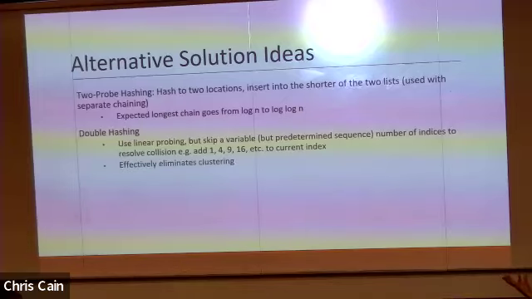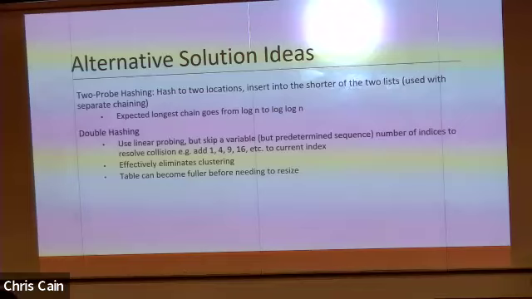So this, in practice, mostly eliminates that clustering because you're not looking at sequences that are right next to each other. And since that value is always increasing in size compared to the last one, it doesn't have that clustering effect when you try to hash to different locations. And that means as well that because you're not expecting as much clustering, you can allow it to become more than half full before you need to resize. So in practice, you get closer to what was suggested earlier, more like 75% full before you really need to resize the table.